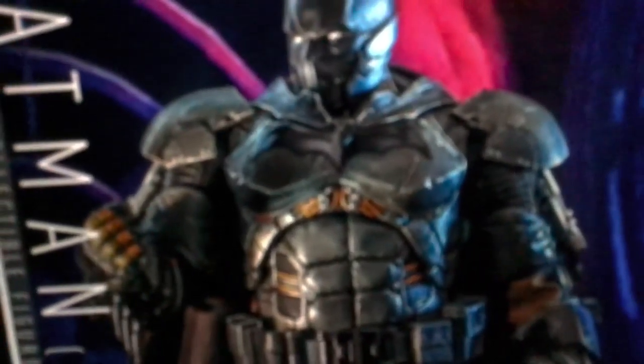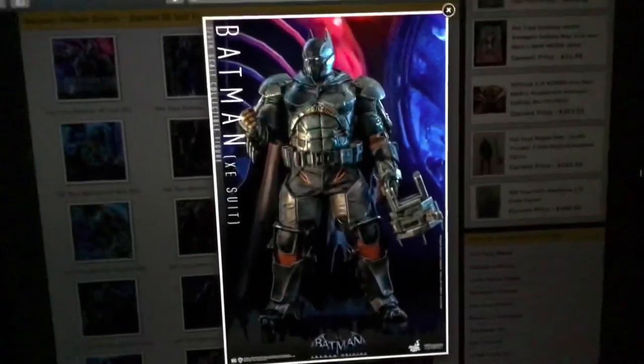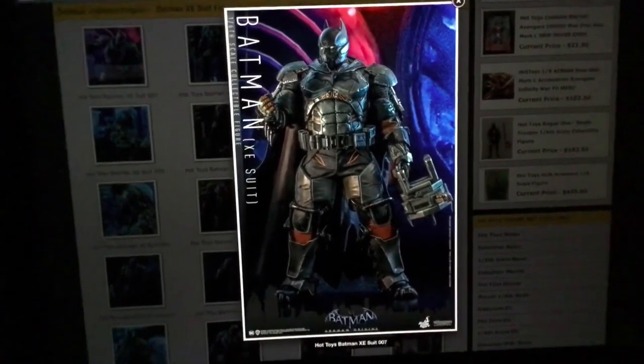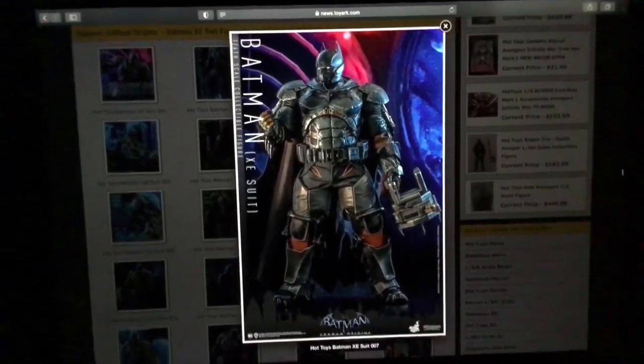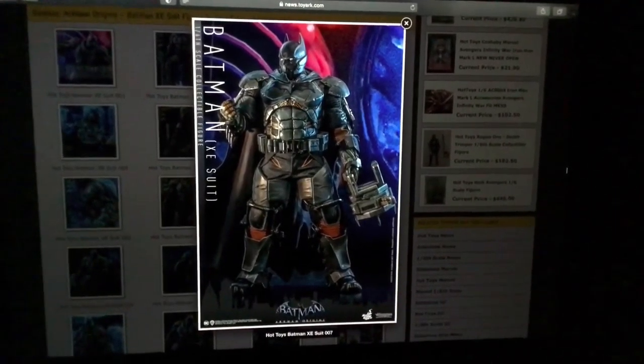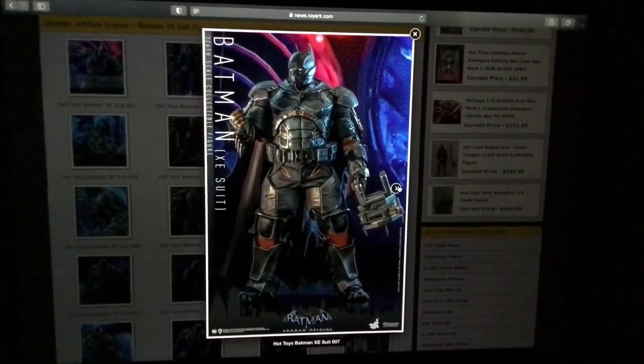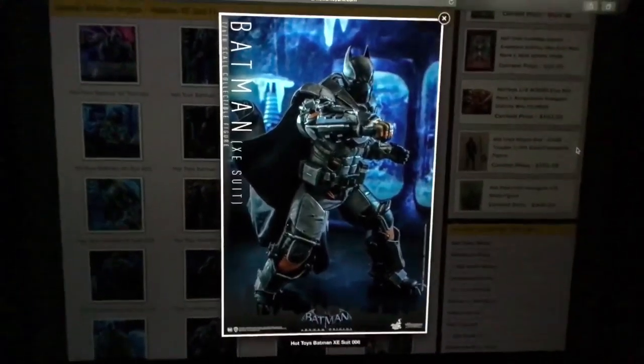Oh, he has some weapons he's holding there. Really nice sculpted detail on that. This is the Batman symbol right there, really nice detail. Incredible, phenomenally detailed. They did a fantastic job, especially on how he looks in the game. Moving on.